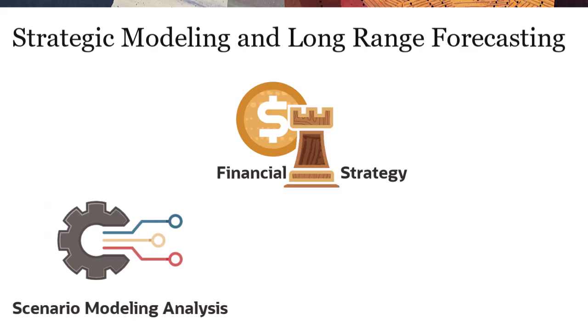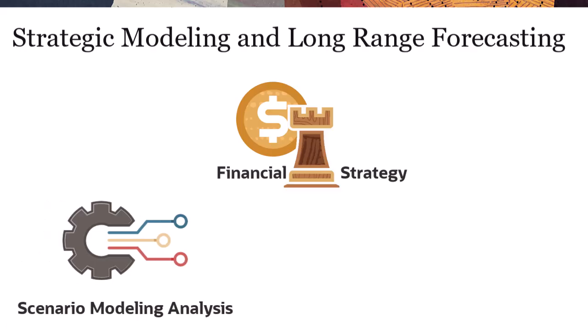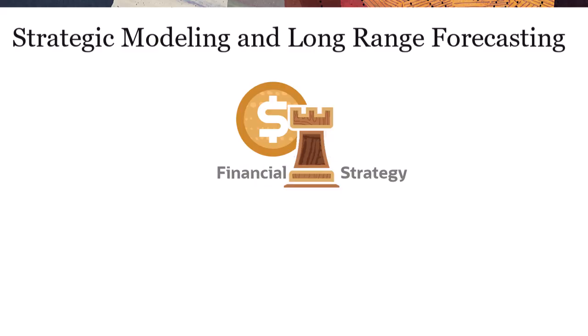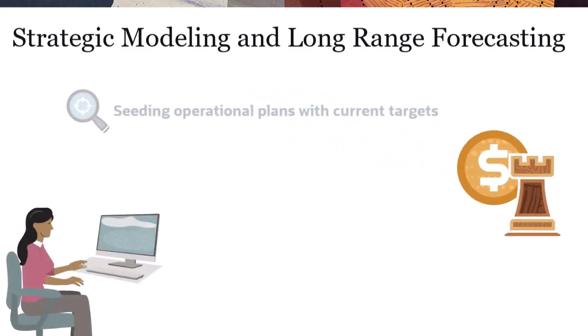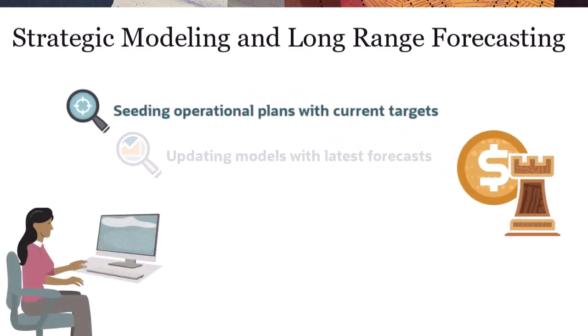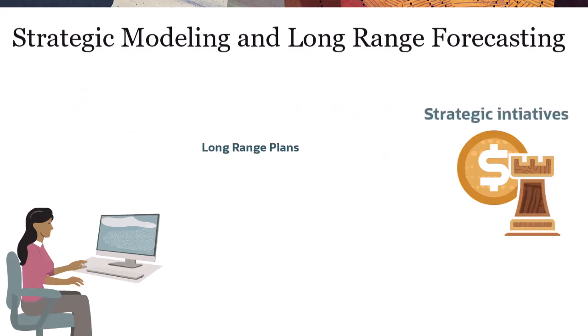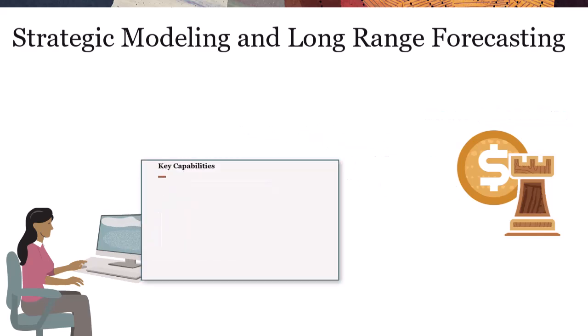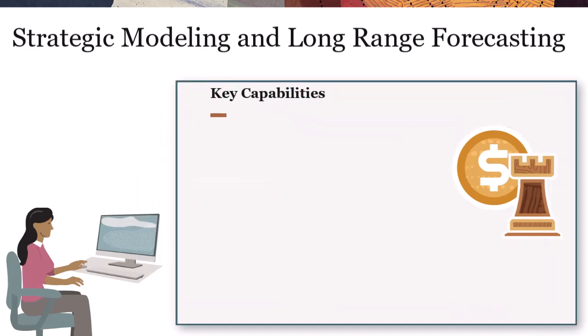Strategic modeling provides on-the-fly scenario analysis and modeling with financial forecast modeling so that your operational plans, long-range plans, and financial strategy align. By seeding operational plans with current targets and updating models with the latest forecasts, long-term plans, and plans for corporate initiatives, treasury initiatives, and market analysis align with your strategic initiatives. These capabilities support this alignment.